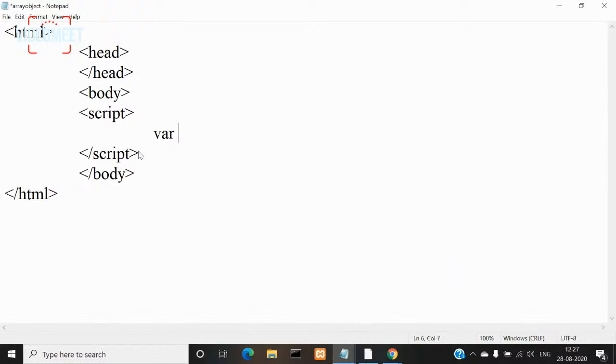So I'll create an array like this. Say I'm creating an array marks array with a semicolon. So you have obtained say 75, 67, 89.